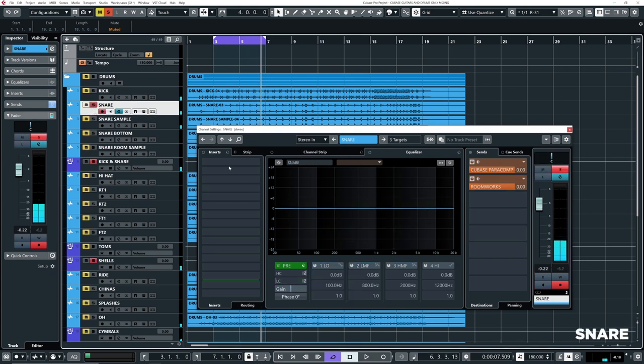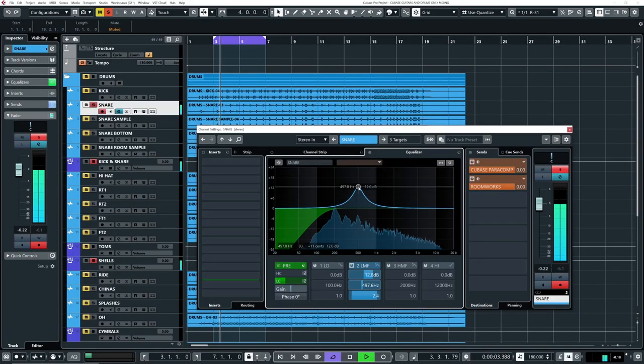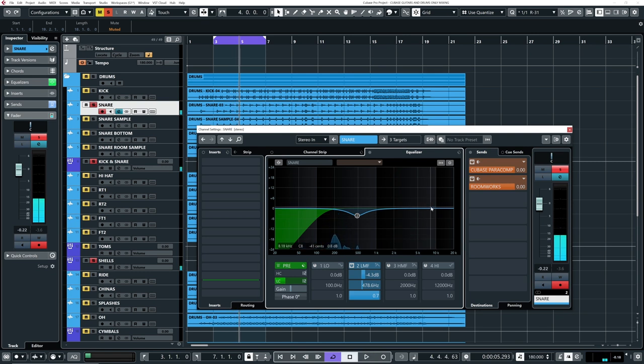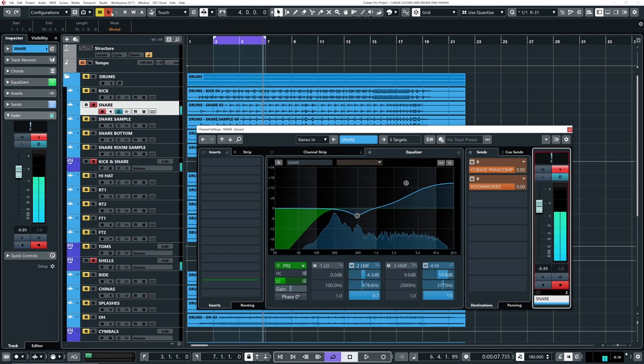Let's check the snare. So I hear some nasty ringy thing I don't want. Be careful with this, and it also depends. If I would cut out the ring on a grindcore record, people would sue me probably. That kind of thing. And now I'm gonna probably boost a lot for some brightness. Okay, that's pretty good. Let's check it.